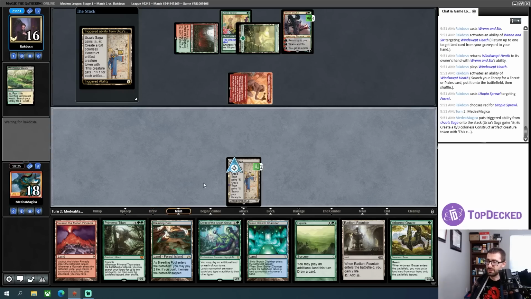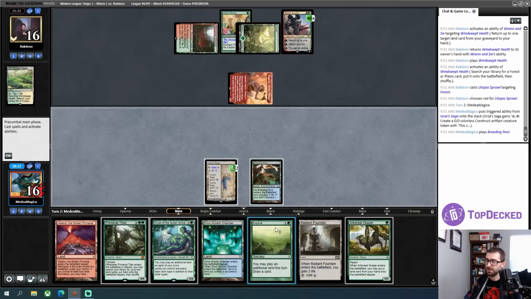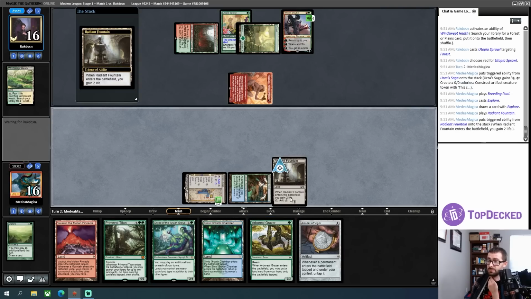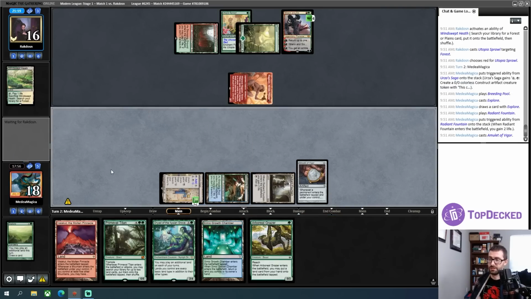Alright. So, let's rock with Breeding Pool. I think I just cast the Explorer here, because if I hit a green source, I also get to Arboreal Grazer. Alright, I hit an Amulet. That probably means next turn's real gross. Let's go Radiant Fountain, because that enters untapped. Play an Amulet of Vigor.